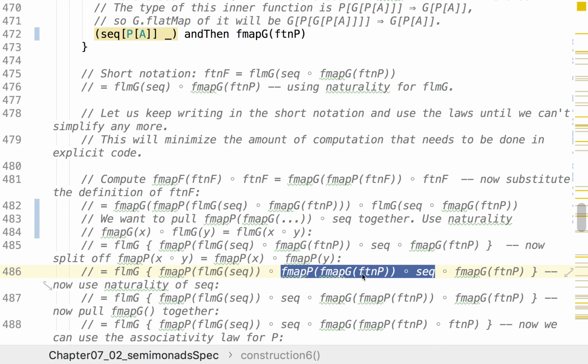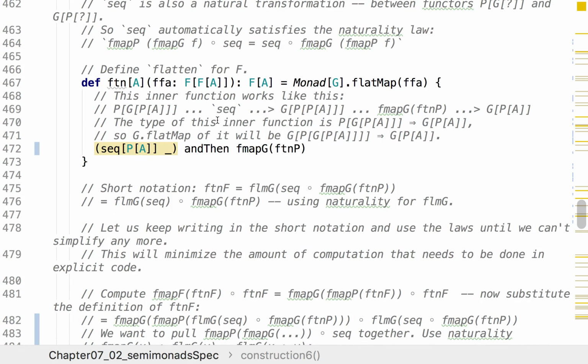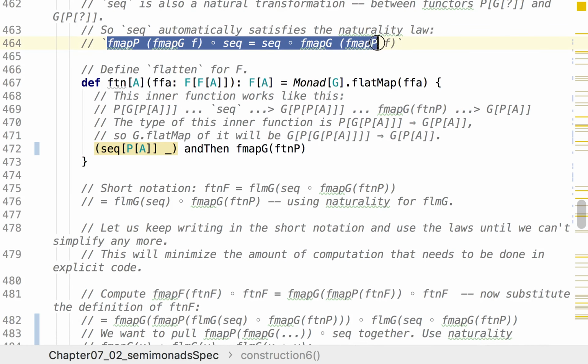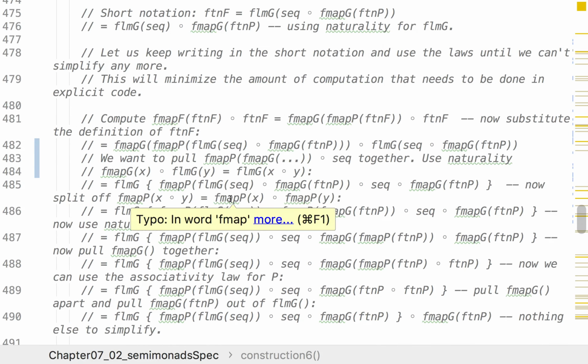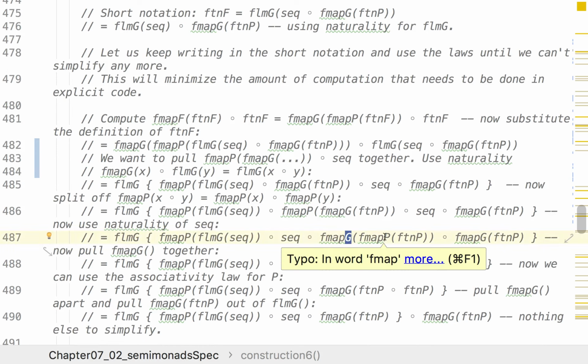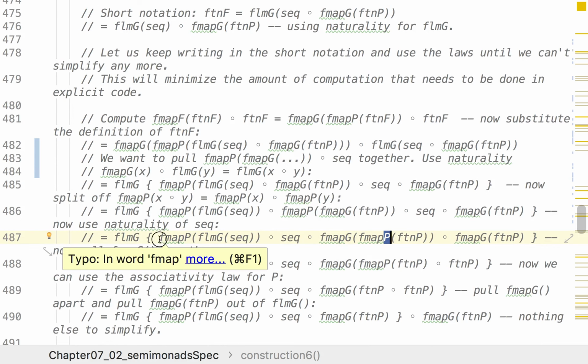And now we can pull this on the other side of seek by using naturality of seek. So naturality of seek is this law. And using this law, we pull it on the other side of seek. And also it exchanges the order of fmap G and P. But that's okay.